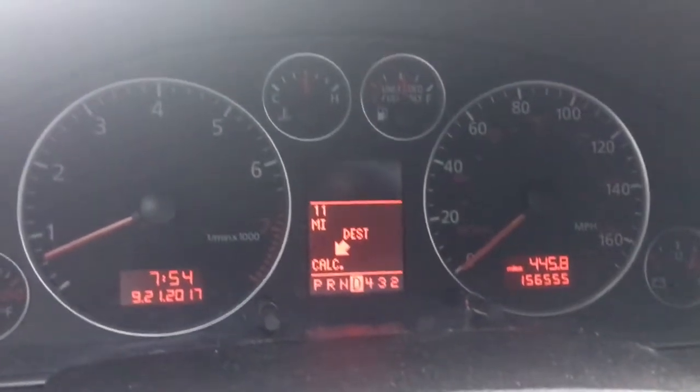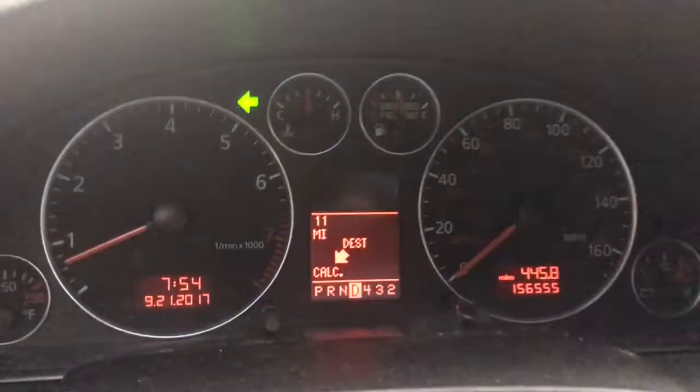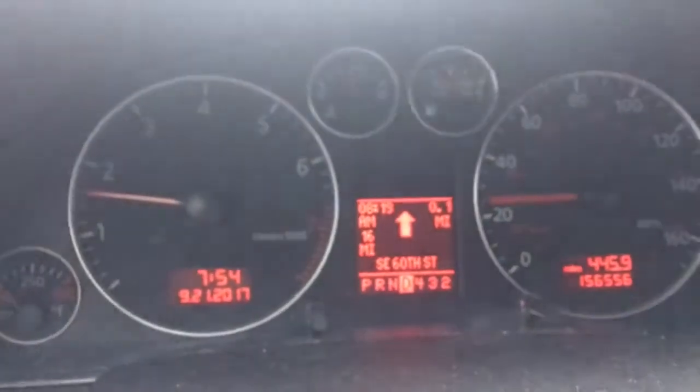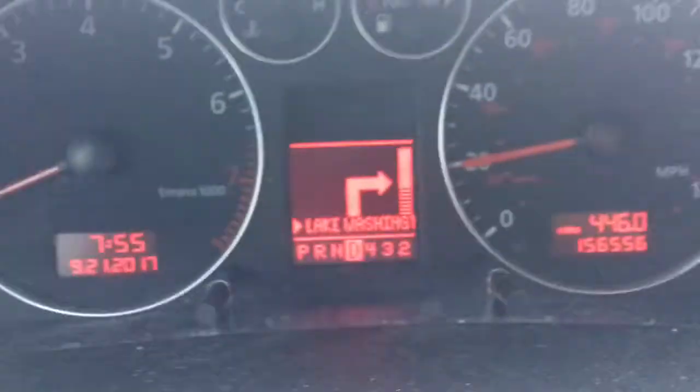So it's okay. So the arrow is basically pointing to my back left, which is the correct direction. Let's see here if it gets smart. It does know it's 11 miles away. Continue to follow the road. Okay, so here we go. Now I get some decent information on the screen. So it knows that I will arrive at 8:19 a.m., which is 16 miles away. Turn right after 700 feet. So this is correct, where it's saying that you should be turning right on the upcoming road.